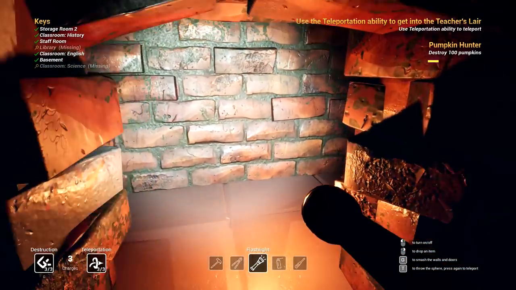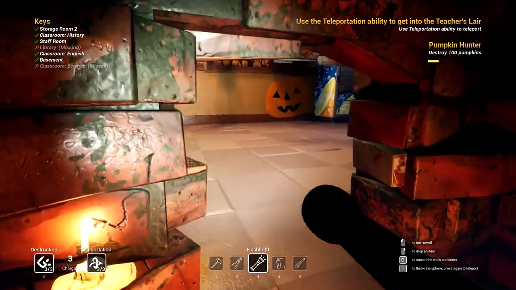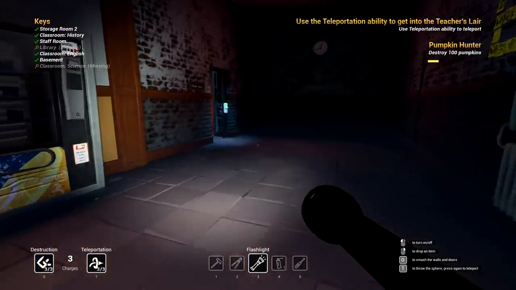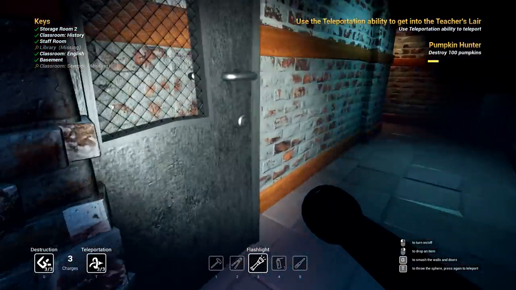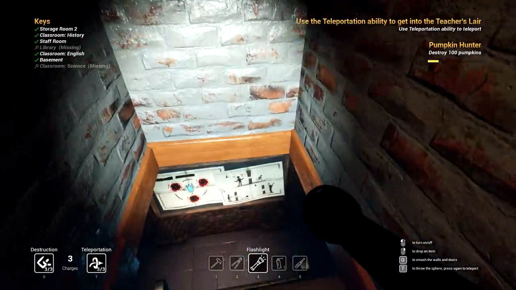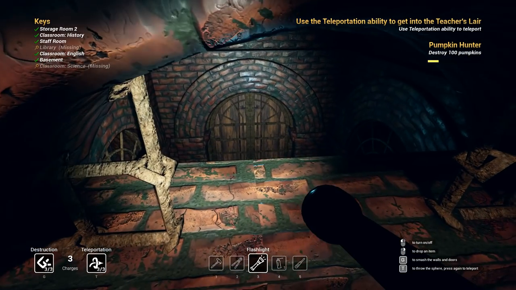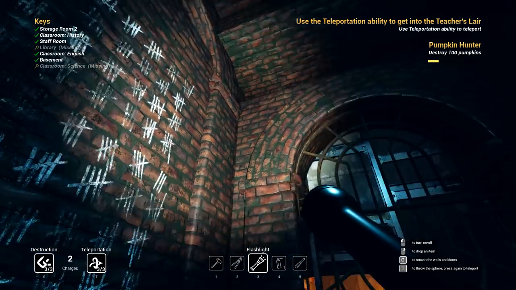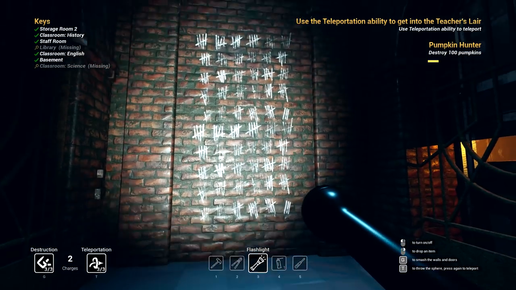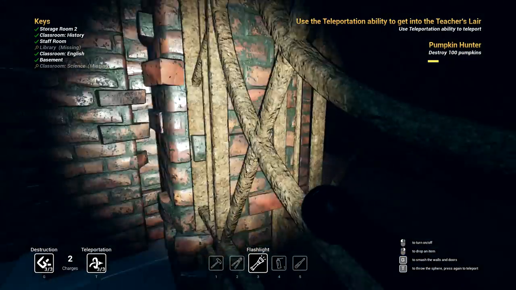Where was it? There's a hole here. That's right. That's my way through. Ah, shit! Shit! Need to be very quick. Okay, jump down. So T. And then T again? We made it into the teacher's lair. Oh, what's this? A tally of all the kids he's killed? Maybe, right? Maybe. Okay.